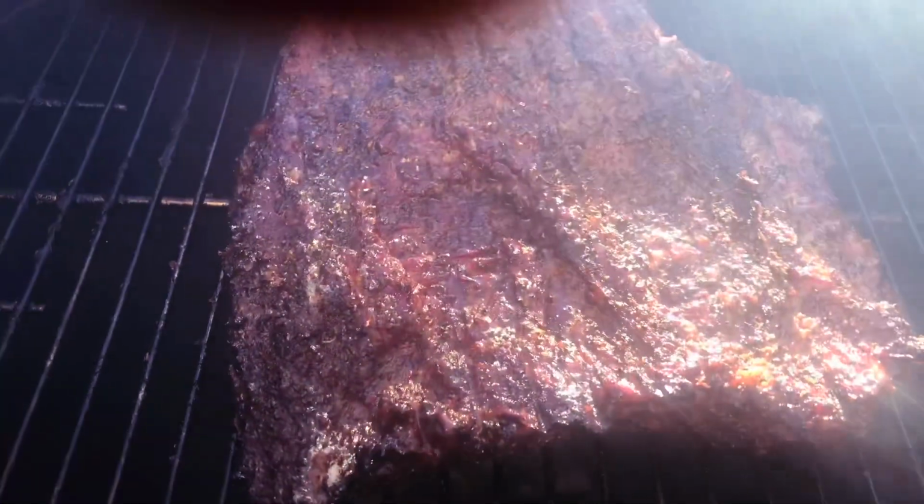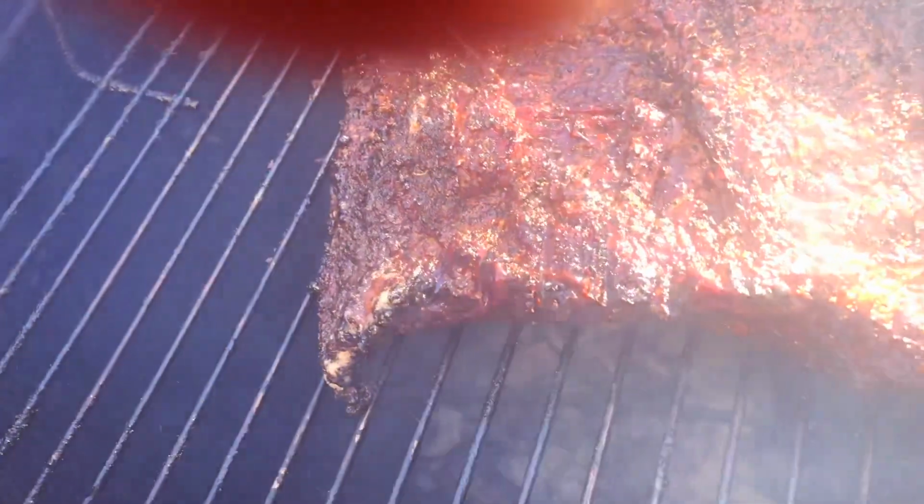There we go. We're gonna let it go for another hour and a half, then we're gonna do something special to it. Y'all stay tuned. Yeah, boy. All right, y'all, that's what we're looking at. 3 hours later, this is what we're looking at. Beautiful bark. Got a little pooling in the top. And it's ready to go.